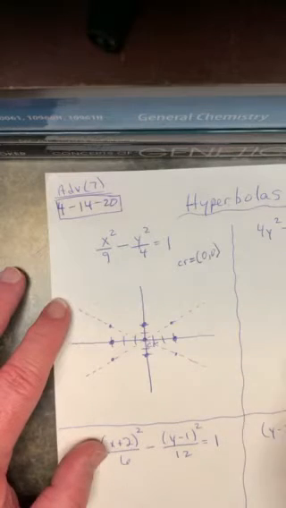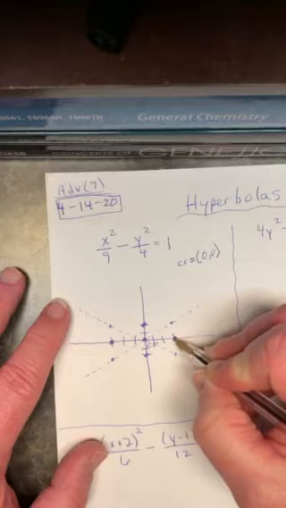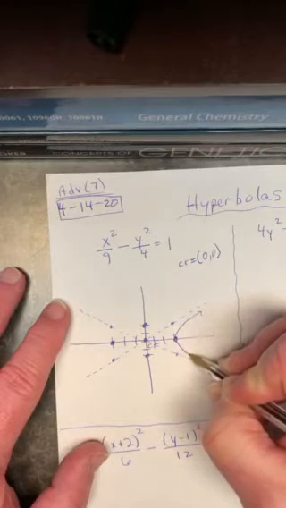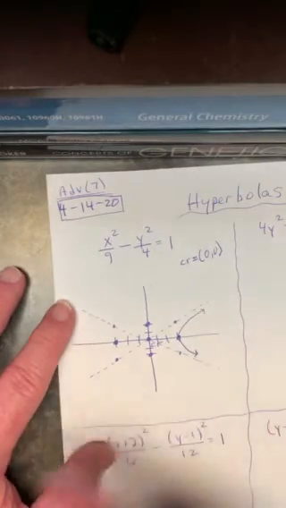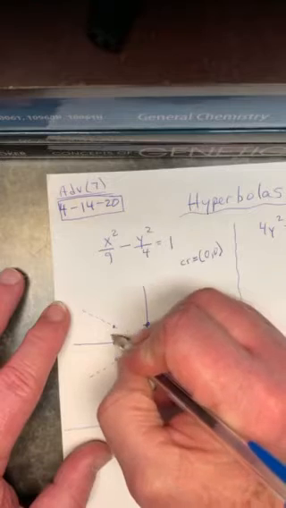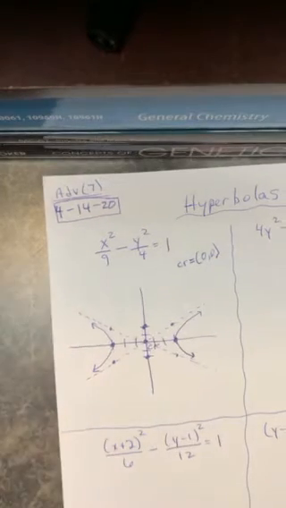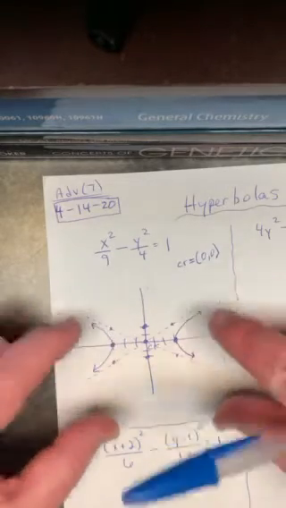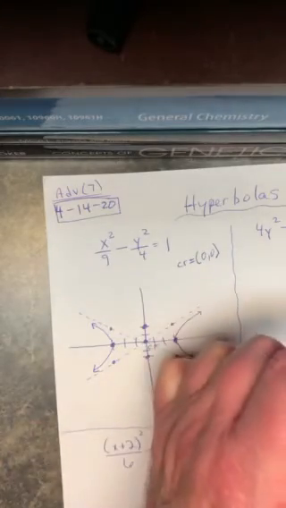Since the x squared is first and the x-axis runs left to right, my hyperbola is going to open left and right. You basically go to that dot, draw a curve to the right that gets really close to the dotted line, but never crosses it, and then draw its reflection on the other side and draw a curve pointing to the left that fits in between the dotted lines. The dotted lines are there to guide the width of your curves. It's almost like it's a satellite dish facing east and a satellite dish facing west.